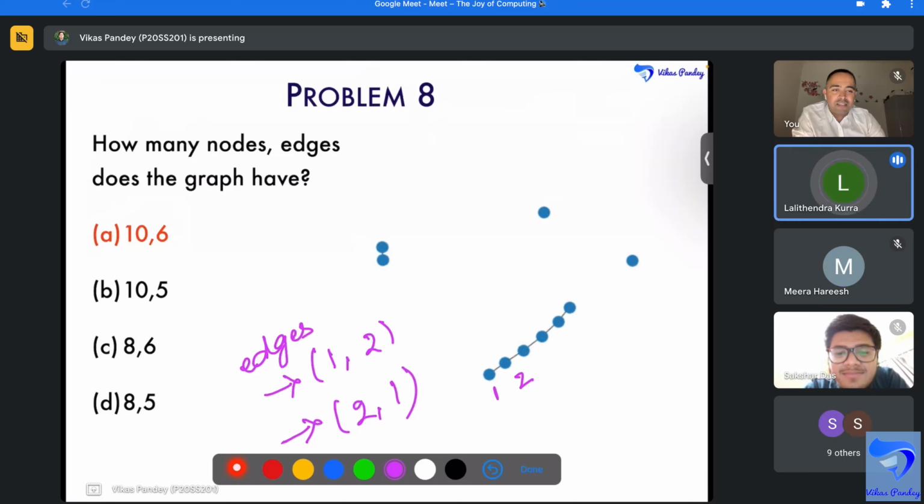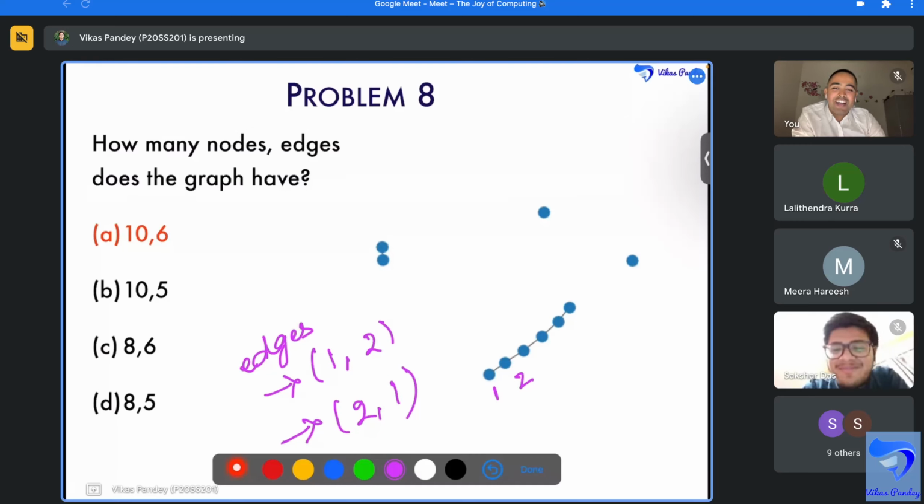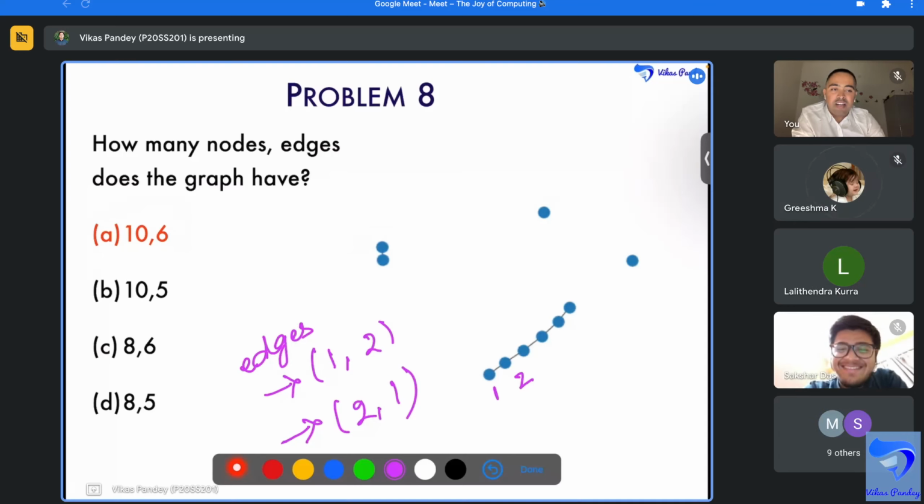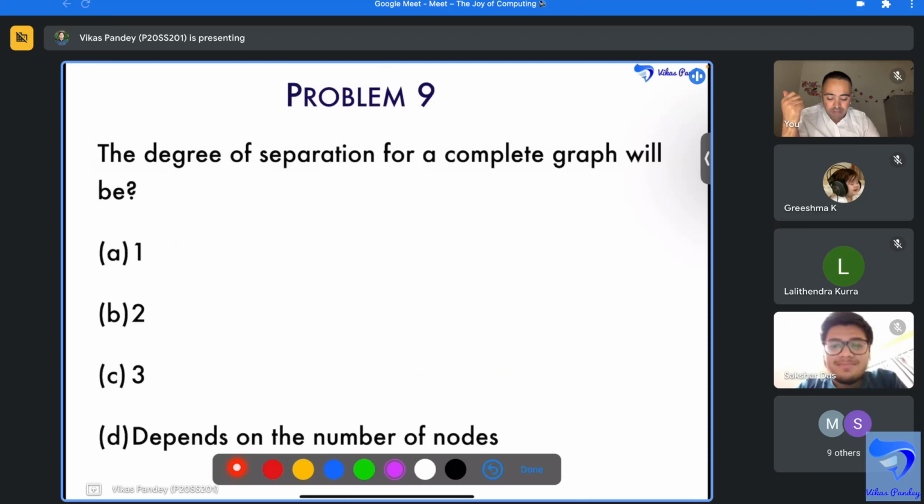If we keep an arrow, it might not be. Based on the tone of your voice, it seems it will not always be the same. If it's a directed graph, then it will be different. In case it is not a directed graph, it will be the same: 1, 2 and 2, 1 will be the same. In case there is no direction, sometimes we see that the network follows a direction. It cannot go back unless it is defined as a bidirectional network. In that case, it will be different.